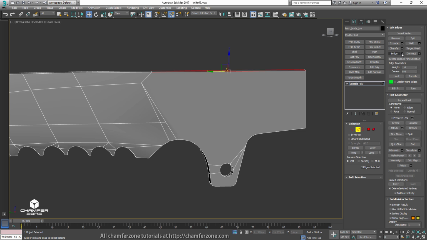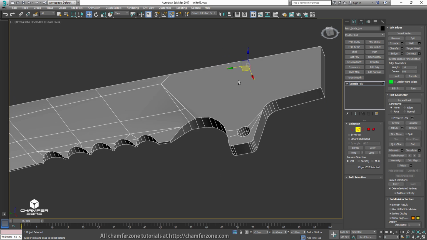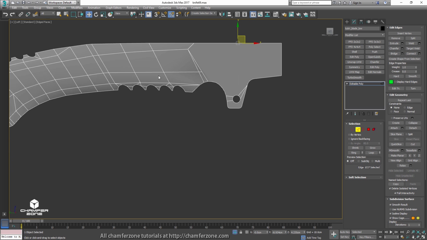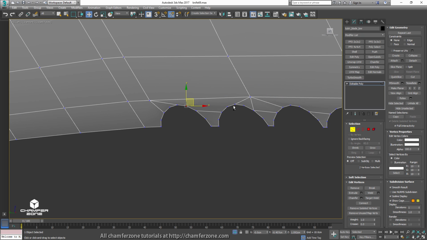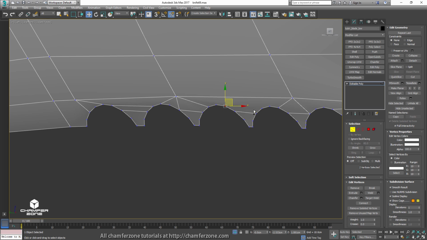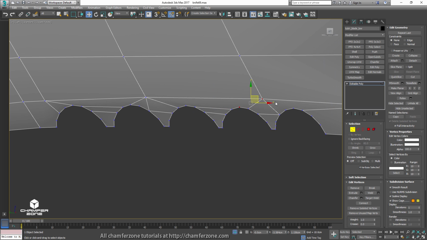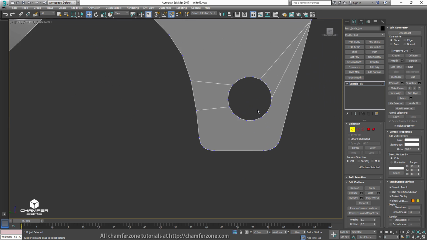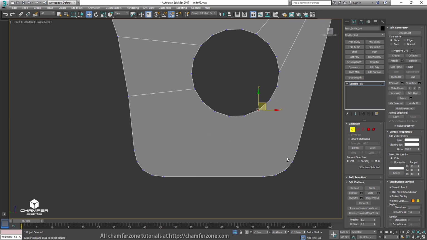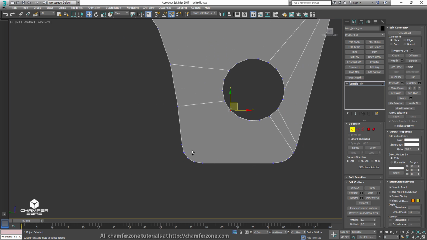And I'm gonna isolate here the blade, make a connection up there, and just connect a few more things. Take these vertices here and just make some edge connections. Just so that we are on the safe side, that we don't have any overlapping. Even though I don't see any. Like usually if you don't see any overlap in 3ds Max, that means you're good to go.